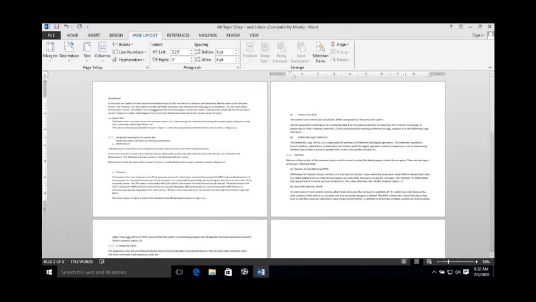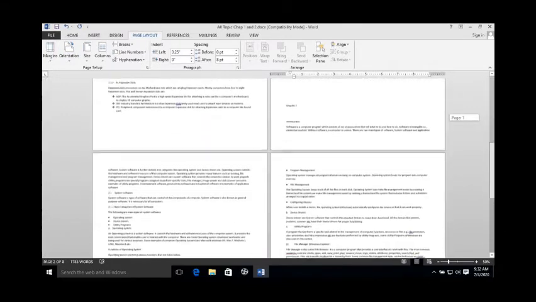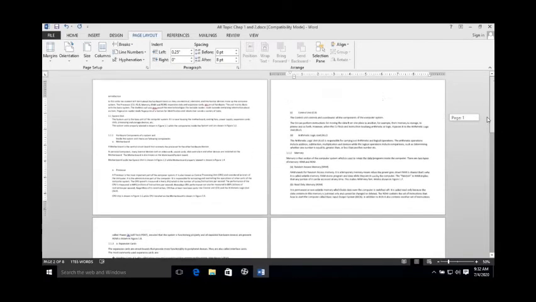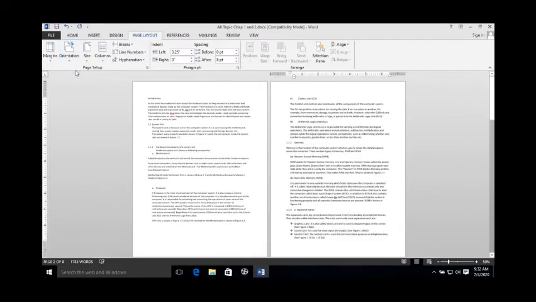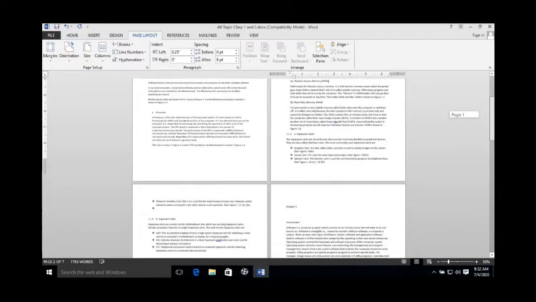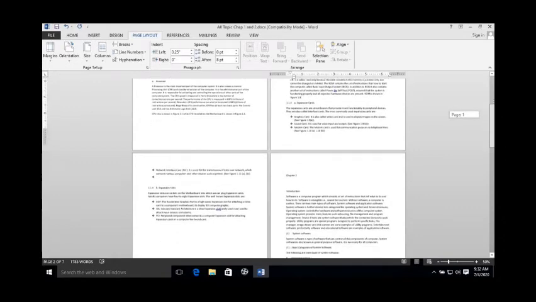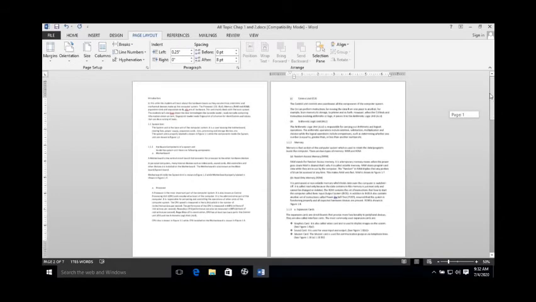See, the whole document is changed to the landscape layout, but I just want to change a specific page, whether it is page number 3 or 4, to landscape. I don't want to change the whole document to landscape orientation. So for that purpose, first of all I have to insert the section break, and then I can change the orientation of the page.